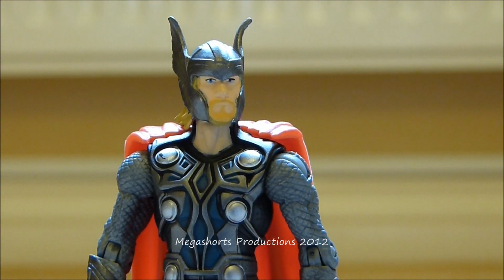So if I was to give some comments about what I thought of the articulation on this figure, I'd say that the articulation on this figure is okay. Sadly, it is missing some joints from the previous version of this figure, like the bicep swivel joints and also the hand swivel joints, but I've still been able to put it into some good poses just by itself and also with its accessories. So I think the articulation is just okay the way it is.